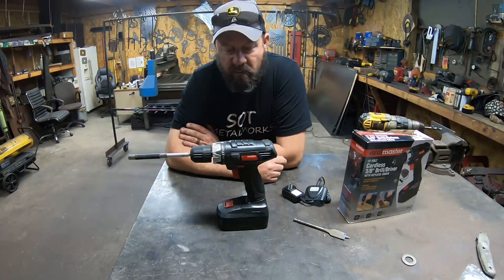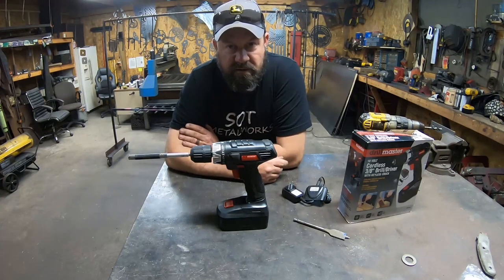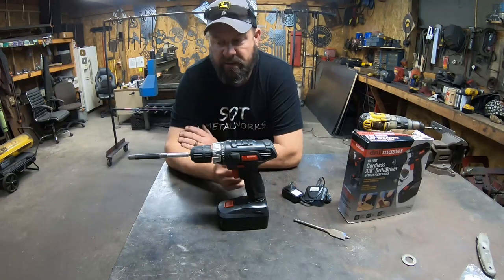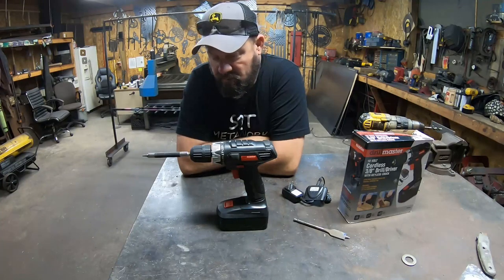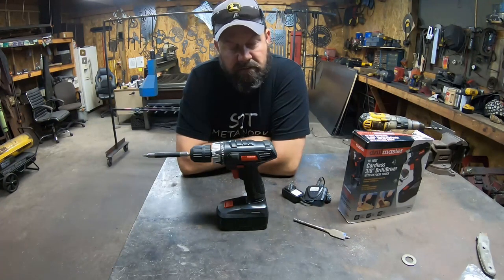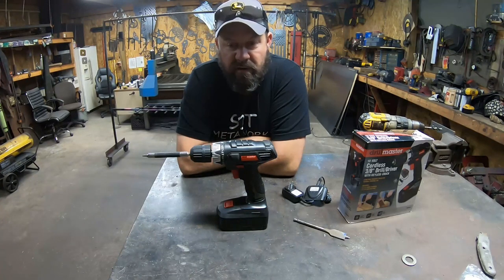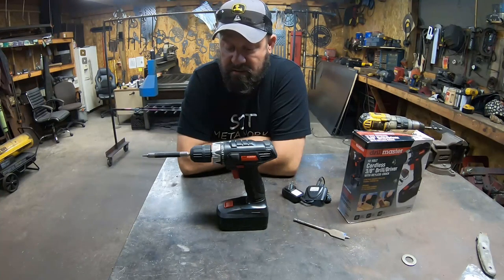I'm going to buy one of these for the wife and one for the daughter, and I think they're going to take care of those home projects on a regular basis. It's going to free me up to do stuff down here. I'll be honest, there's been several times where I didn't want to walk all the way to the garage, pick up my drill, and go back to the house. Now we can keep this one in the house, squared away. If I've got some big stuff going on, I'll come get the big drill. But hanging pictures and putting furniture together and stuff like that, I think it's going to work extraordinarily well. It's going to be a good tool.